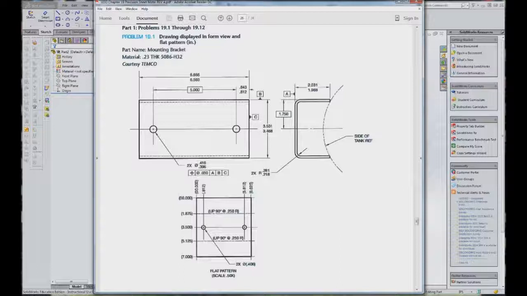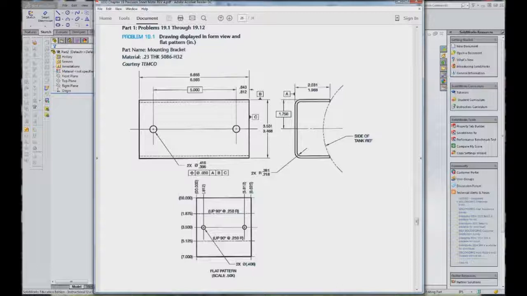If you look at this tolerance here, it is 6.656 over to 6.593. That is a limit dimension. So that gives you the minimum limit, how small it can be, to the maximum, which is on top. Usually the larger one is on top of the smaller one, and it gives you a tolerance range.